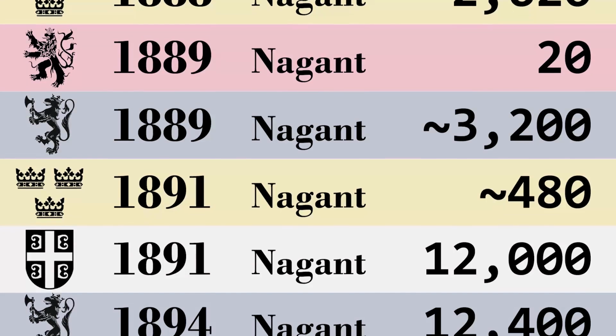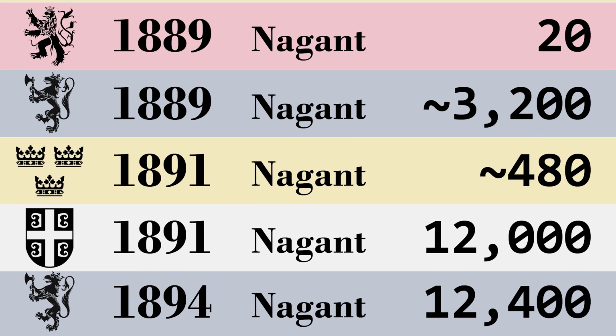Norwegian orders would pick up steam over time. The last year, 1899, saw over 6,000 delivered. The total orders from Nagant would equal 12,400 units, which might make you think that they had a lot more than their neighbors. But it does seem that Sweden would expand their use of the 7.5mm revolver at about the same rate as the Norwegians. They just weren't buying them from the brothers Nagant anymore. They would save money by setting up production at home.